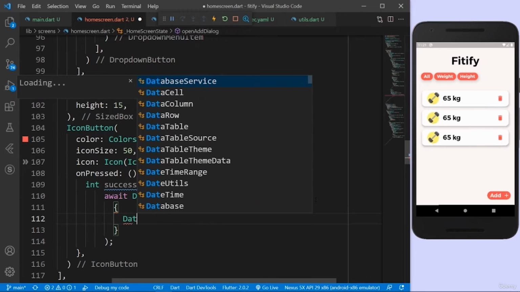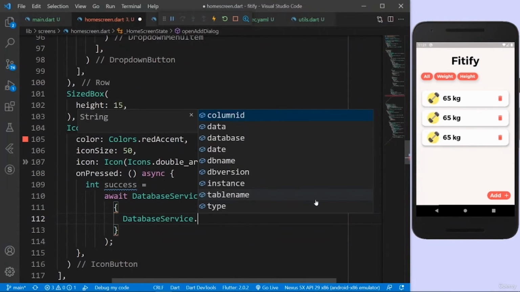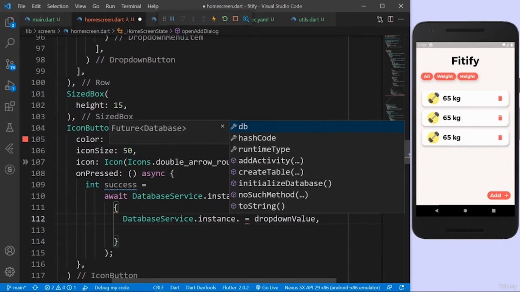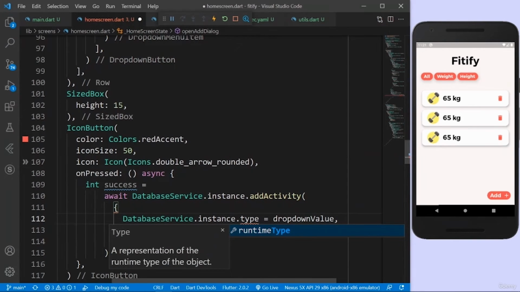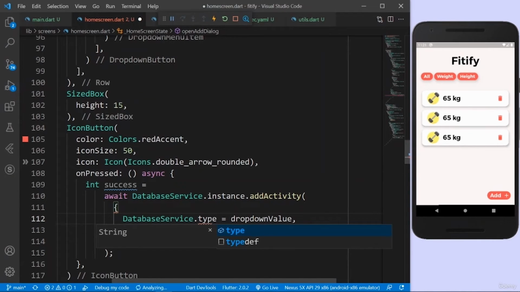So I can say database service dot type is going to be a drop down value. Database service dot type, I can't say it like that, I have to actually get the instance of it. So instance dot, no wait, database service dot type should actually work. The problem is I have to say colon, because it's a map and I have key value pairs.